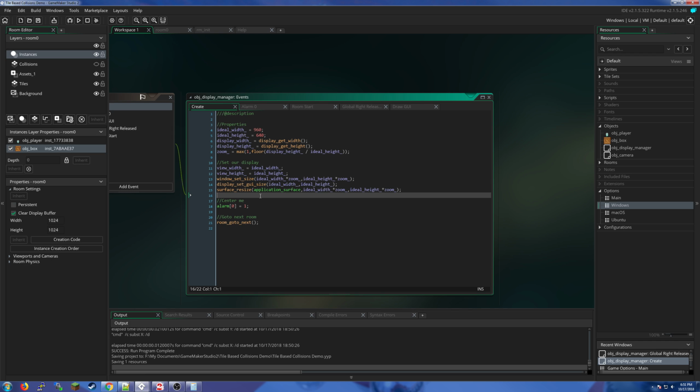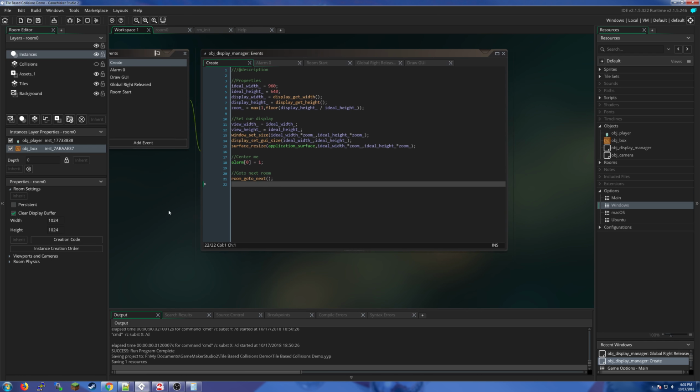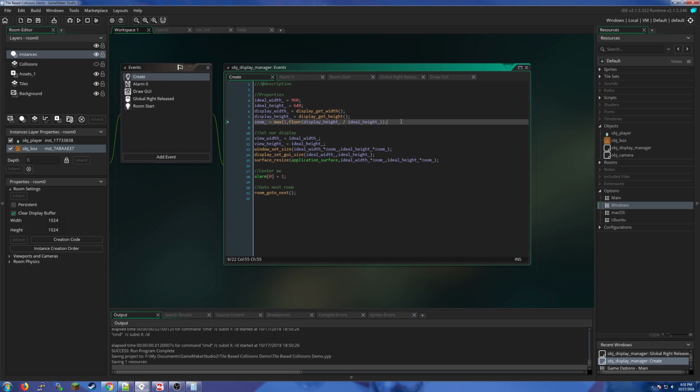It might affect the way you set up your game or hide secrets and stuff too. So that might also be an issue as well. But again, it's really all based on your situation. Back over to the zoom real quick here. I added a max 1 or floor of this. That way you never go below 1. But it shouldn't be a problem most of the time.